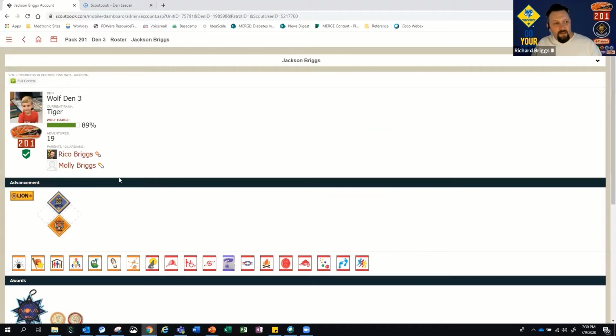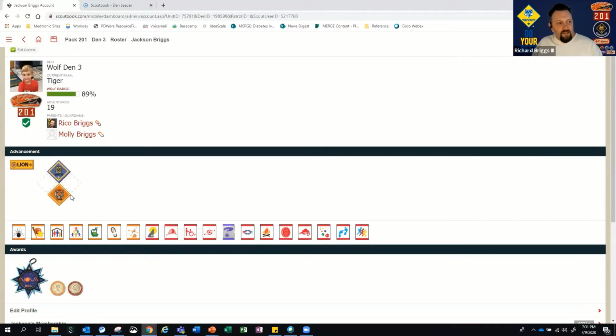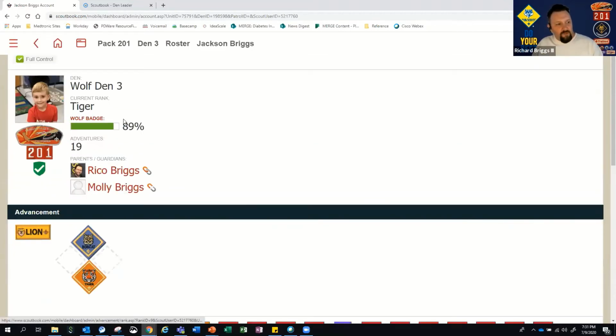I'll go in and drill in a little bit further, and we'll see that if there is someone who's been added but hasn't yet responded, my wife has basically told me I'm in charge of Cub Scouts. So she has not responded to this email that invited her to link to Jackson's account, so that link stays open. Yeah. Probably zoom in, make it a little easier on everybody.